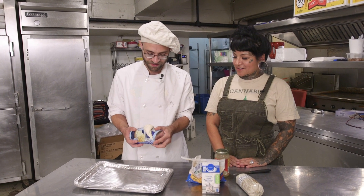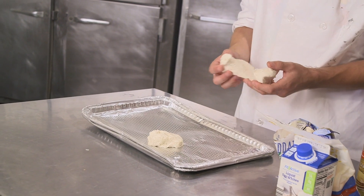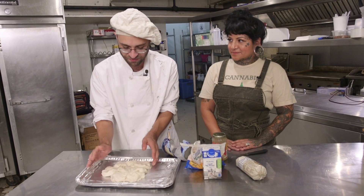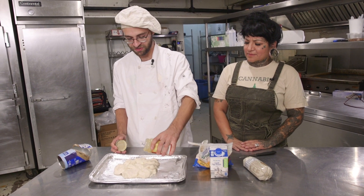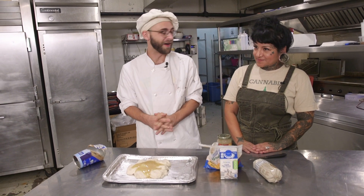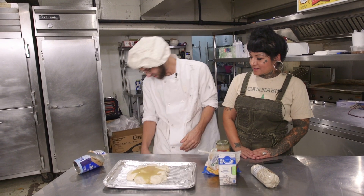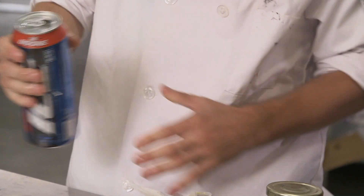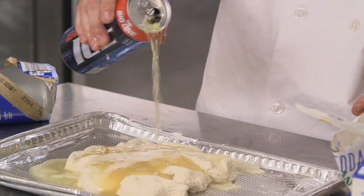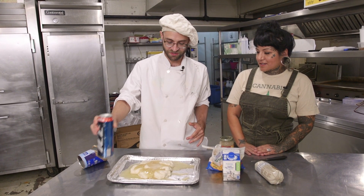While your dish is in the oven, I'm going to show you how to prepare a creation of my own. I've decided to make a country-style breakfast pizza. It's pretty simple. We're going to start with this already opened can of biscuits — I found this a couple hours ago. This is a Southern-style breakfast pizza. We have gravy here, just some turkey gravy, traditional. We're going to dump it on there. You're cooking with weed, which is an intoxicant, so I'm going to be working with my own favorite intoxicant, which is alcohol. I have some Bud Ice here and I'm just going to pour it on the substance to give it a nice texture.